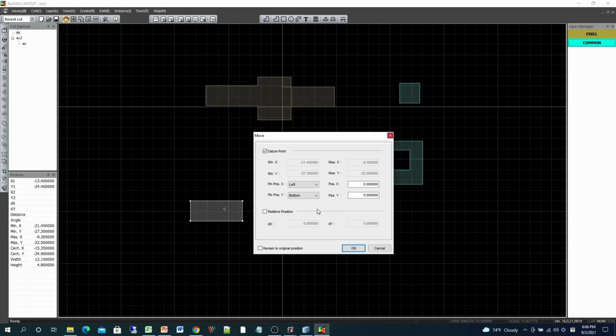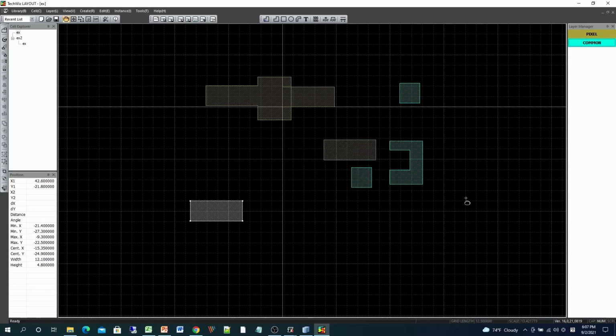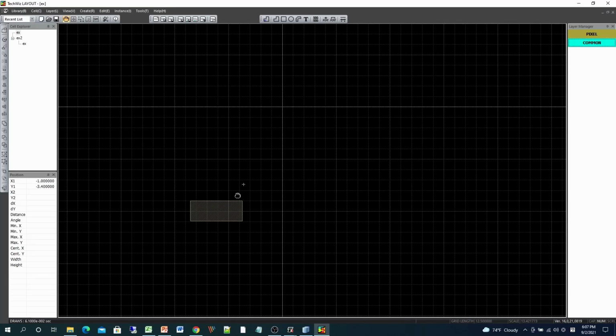In contrast, when using the relative position, the mask moves as much as the user-defined dx and dy values. Also, if you check remain at original position, the original mask does not change its position and another new mask is moved. In other words, the mask is copied. Before checking this option, I will delete all of the masks except for this mask.